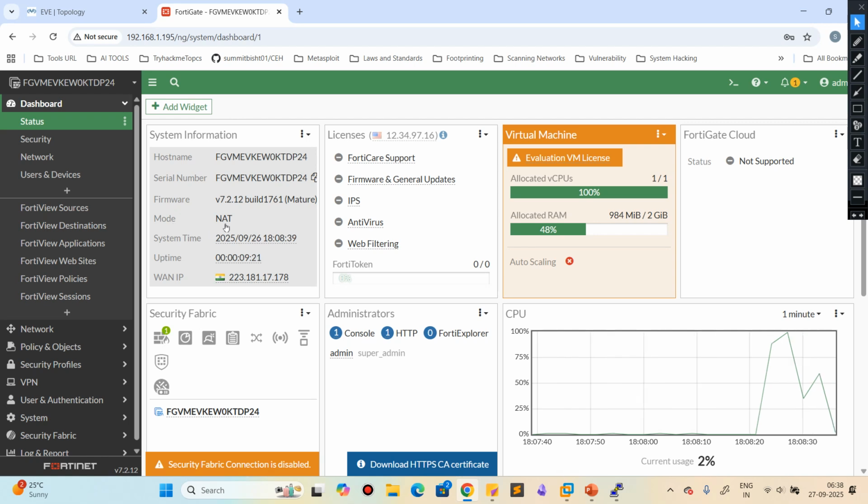So NAT is the default mode, but you can change it as per the requirement. Okay, this is the mode here. Let me highlight it for you. This one. Okay. So let's go back to the slides.